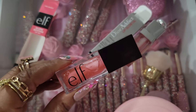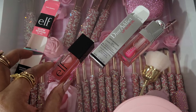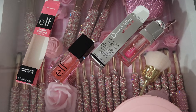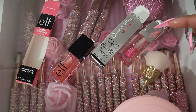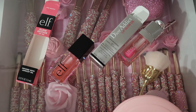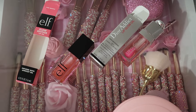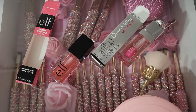I like lip oils better than lip glosses — I always have. The Dior is really good. Dior lip oil is bomb. I like the lip oil better than the lip balm. The lip balm is good, but the lip oil is just something about it. Of course it's more pricey. I would go with the e.l.f. If they took the Dior away from me, I would be a little hurt, but I would be just fine because the e.l.f. is everything.